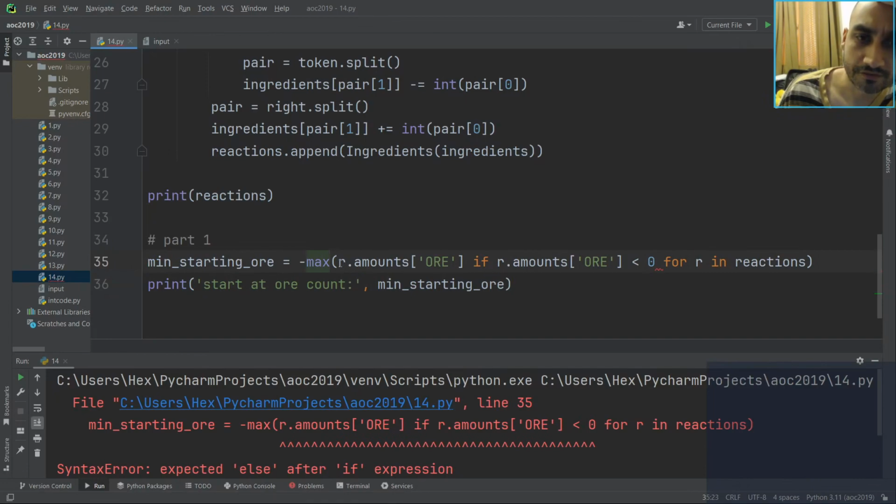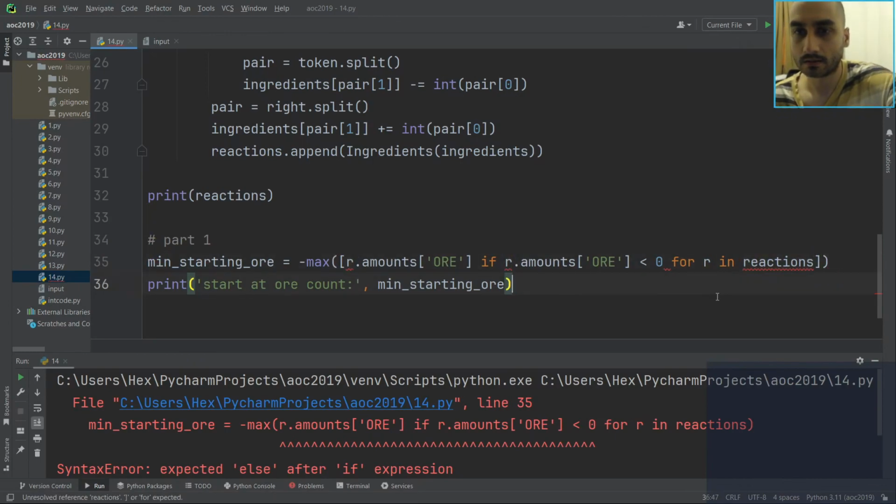A max of. Can I do it like this, when it's a list?